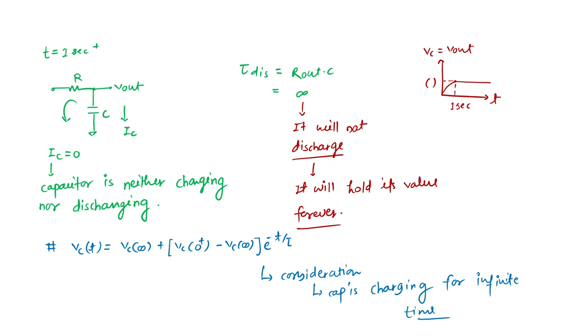So we will simply write the expected charging equation, because we are not concerned here about the switch being opened in between. What should be the infinite value here? It is the value that would be there if my switch were closed forever, or if my voltage were applied forever after t equal to 0. So VC infinite ideally is 5 volt, and VC 0 positive is 0, so it is 5 minus 5 e to the minus t by tau c. It comes to be 5 times 1 minus e to the power minus t by tau c. That is the general charging equation.